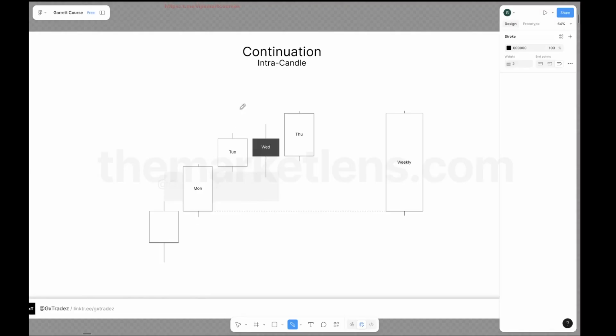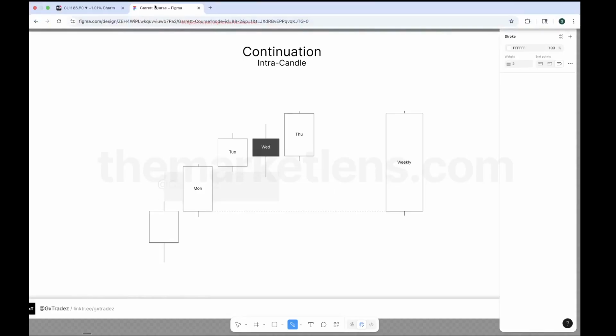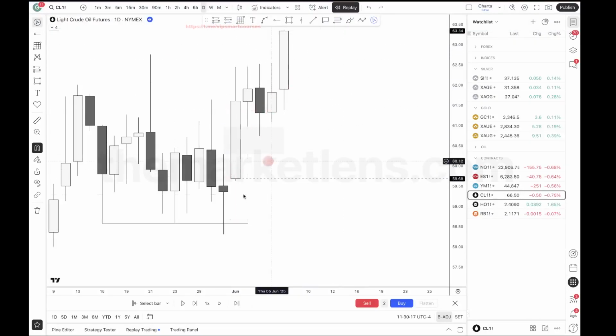So that's exactly what you see right here. The previous day expanded or whatnot. Monday expands, Tuesday expands, creating that gap in price on the daily chart. So that's what you see here. You have Friday trading into a level.